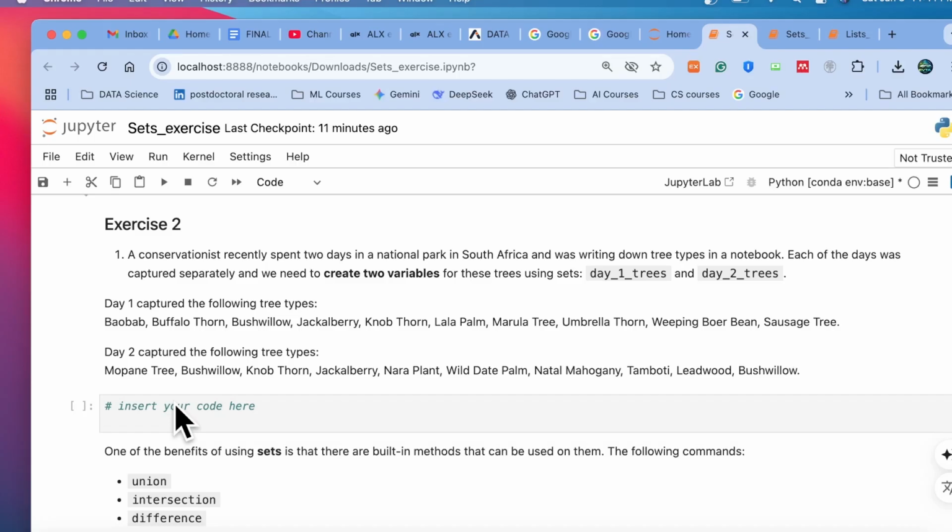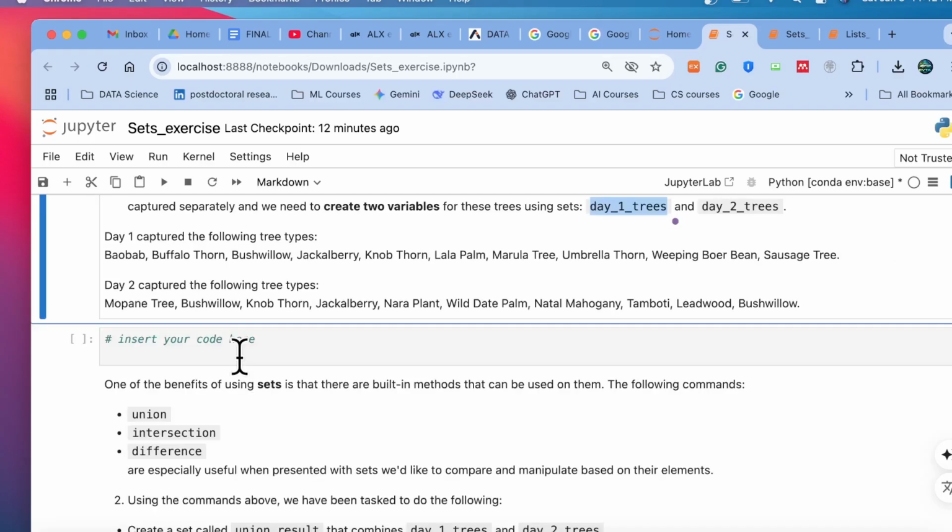One variable is day 1 trees, and the second variable is day 2 trees. Day 1 captured the following trees.